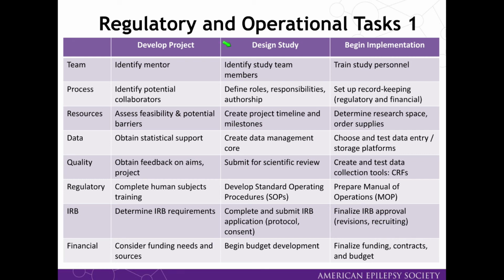Next, as you're designing your study, you'll start hiring your study team members and define the roles that they'll have in the study process. You'll create a project timeline and milestones, and you can use this set of slides to actually help develop your timeline. You'll create a data management core and decide how you're going to be collecting your research information. You'll submit your study for scientific review and get feedback from your review people about any modifications that you need to make to the study protocol.